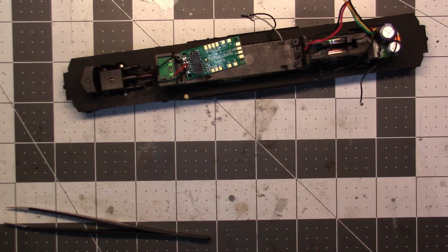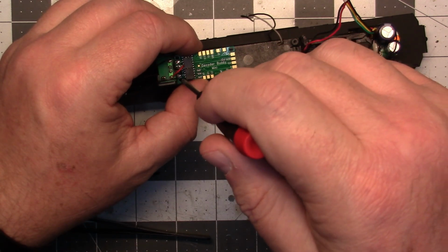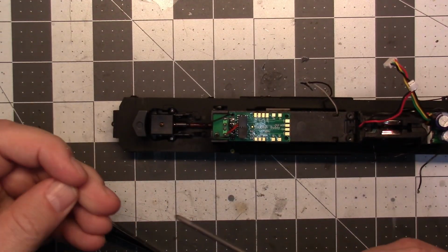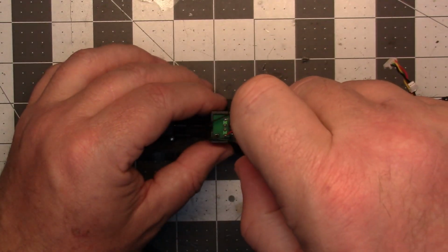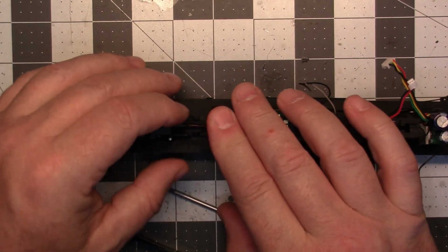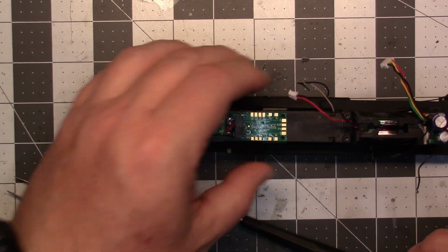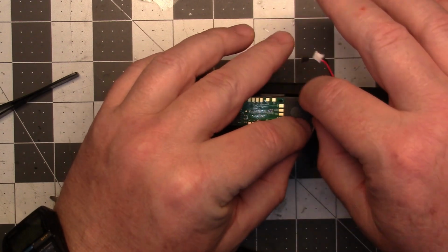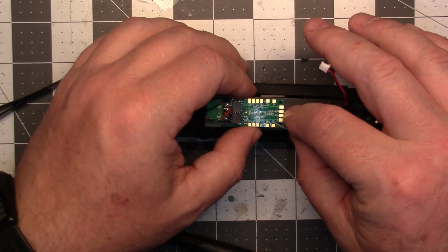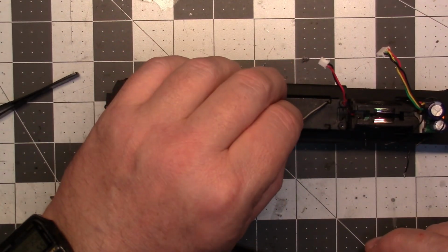Now we'll attach the board up here. And that will be a good solid connection. Now I'm going to have to extend our motor wires. Well, that one's fine. Yep, I'm going to have to extend the motor wires.